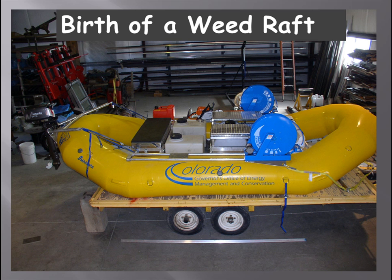This raft is in the journal. It's on the poster out there. My partner in crime, Troy Schnurr, the riverman, he was in the back of the room there. Raise your hand, Troy. He and I, with the help of our riparian coordinator in our office, who got the grant, said, let's build a weed boat. Troy's job was to make sure it functioned as a boat. My job was to make sure it functioned as a weed sprayer. And so we put our heads together. We bought a stock raft and a frame and all that. We ripped it and promptly tore it to pieces to make it into a weed sprayer.